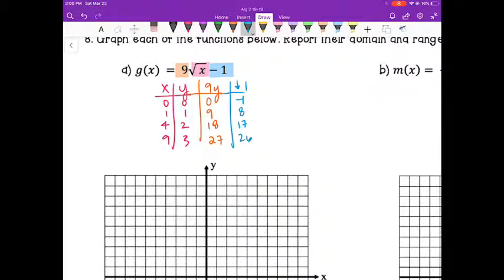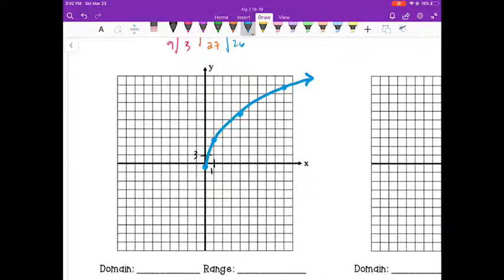I'm going to go ahead and plot those points. Make sure that you scale your axes appropriately so that you have room to fit everything. So I got each of those points plotted, and I scaled my x-axis by 1s, as we can see, and our y-axis by 3s to make sure I had room for everything. Notice I have an arrow going off to the right, but I don't have one going off to the left. Our graph stops at that (h, k) value, which for us this time around is (0, -1). So that's going to help us figure out our domain and range.